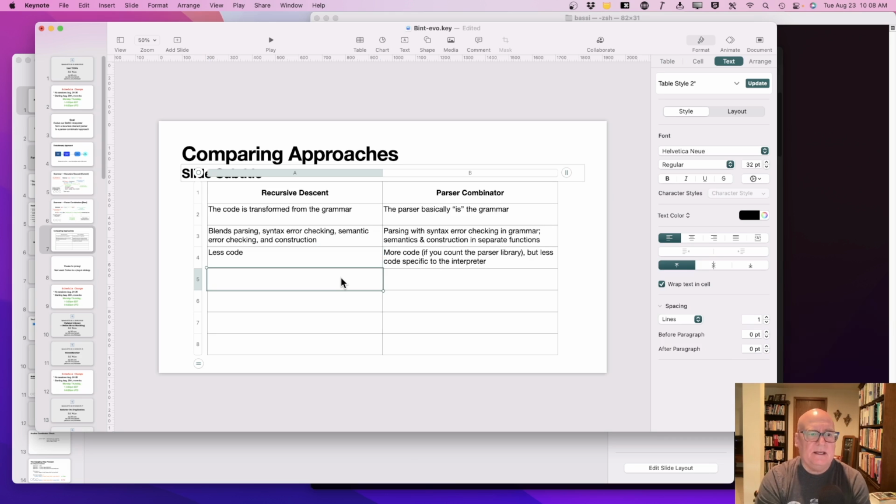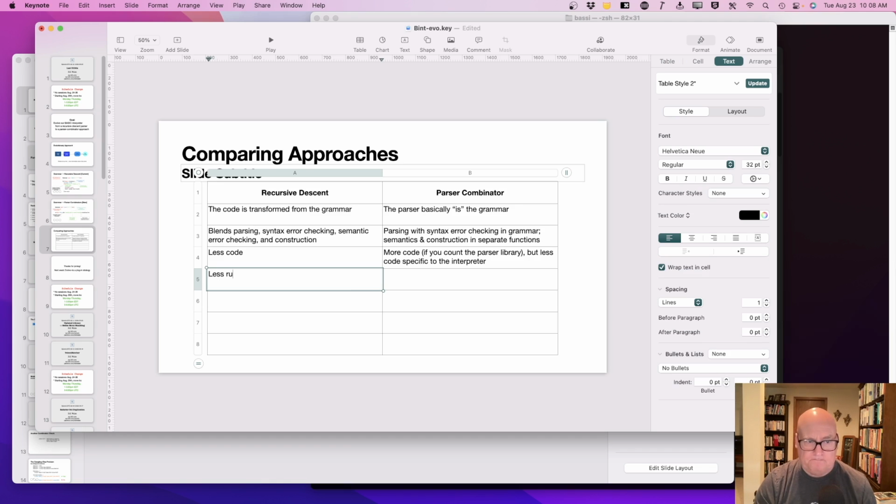Let's see. The other thing with recursive descent, it's less runtime overhead, maybe. The recursive descent, I mean, it's basically using the computer stack to call the routines, and it checks them. It's just check a token, do this, do the matching, whatever.